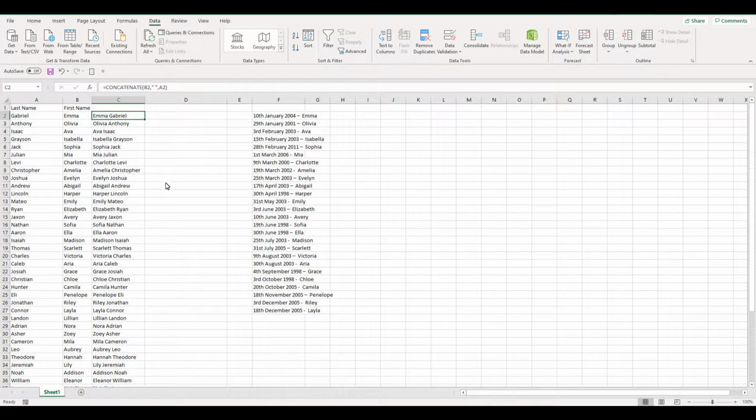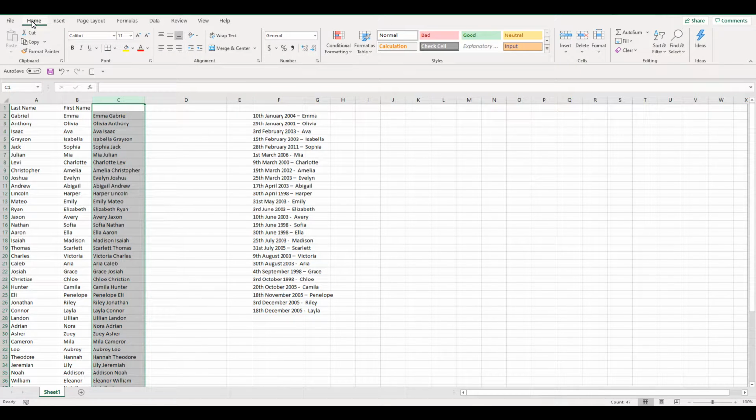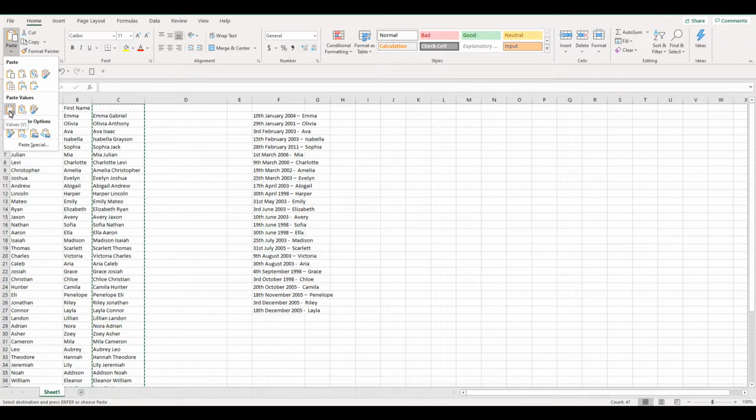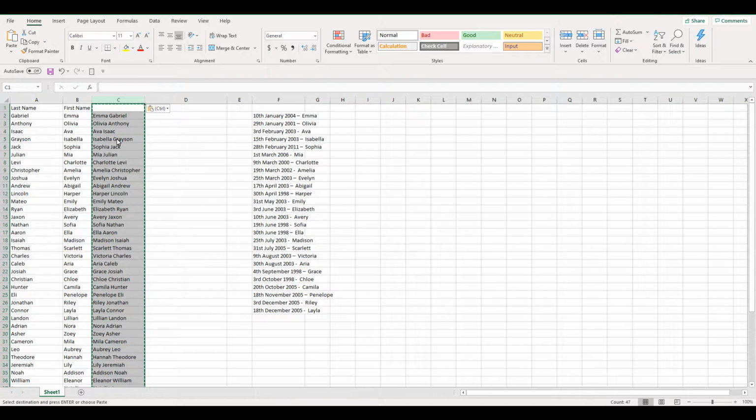So the way we do that is highlight the column, go to Home, and copy the data, and then click on the arrow under the paste icon, and it has different ways you could paste things. We're going to go to Paste Values, and you're going to click there. And what that does is it got rid of the formula and just made this the data that the formula created. So now we can move this data elsewhere, do what we need to do, and it's not relying on A and B with the formula.